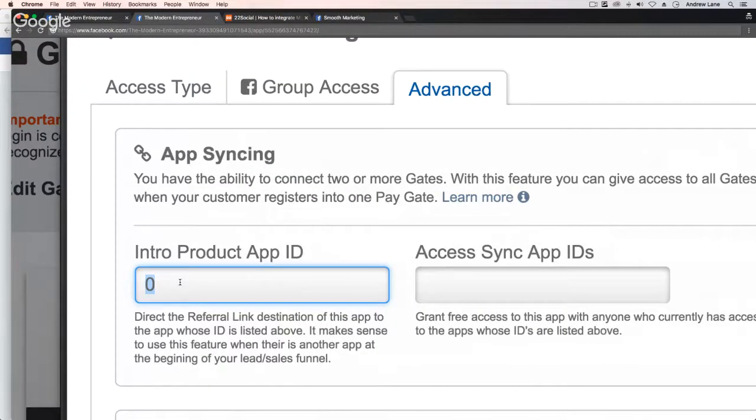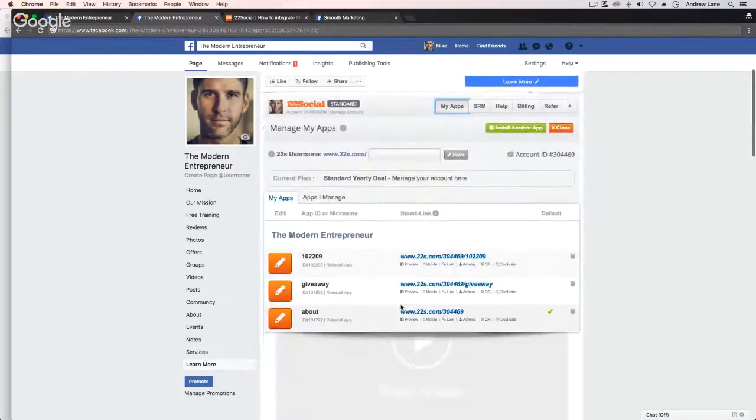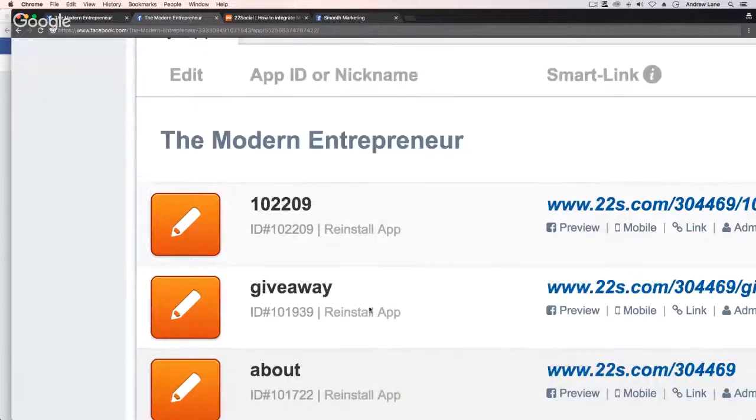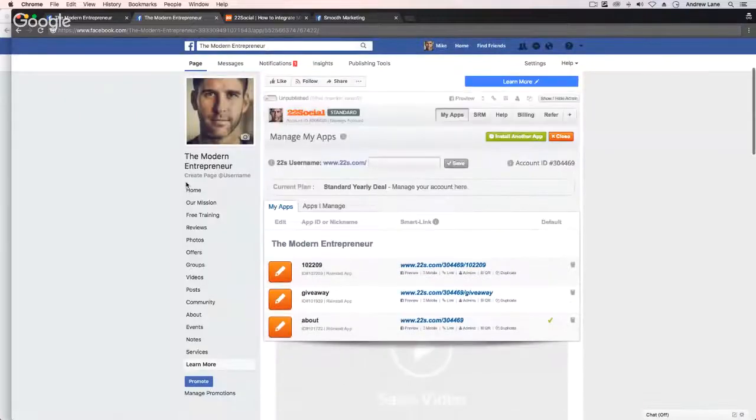Basically, you would have to get the app ID number. I can go into my apps and say, if someone's going to share this as an affiliate, I know the odds are very slim that they're going to buy just by looking at a sales page. So I'd rather get my affiliates to drive traffic to my free giveaway, app ID number right here, 101939. Then I'll have a button over to my paid product, and it will give affiliates credit when they share.